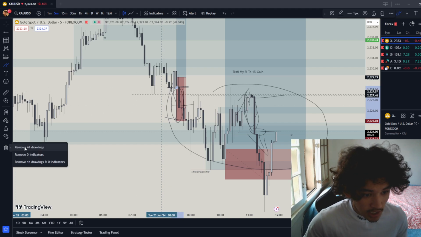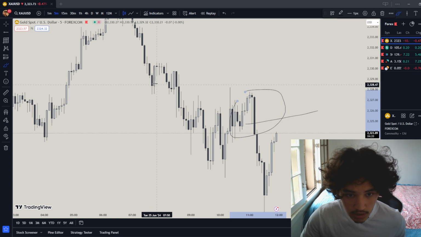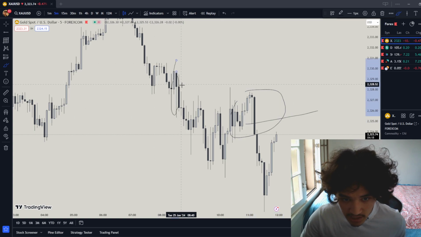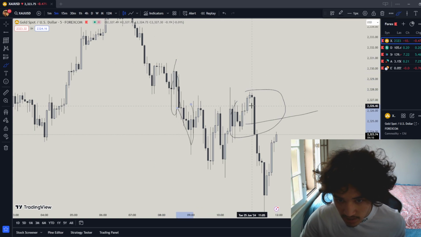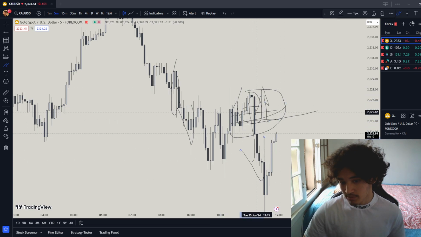Okay, so this is what I learned from this market. Right here, as you can see, these two moves down are manipulation, and the market eventually goes right back down. The same thing right here: there's literally no building block to push it right back up, so the market just came right back down. Yeah, it's because of that.